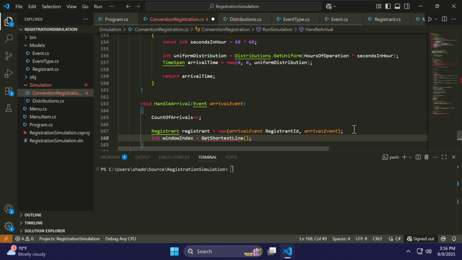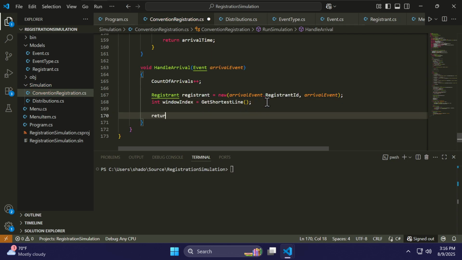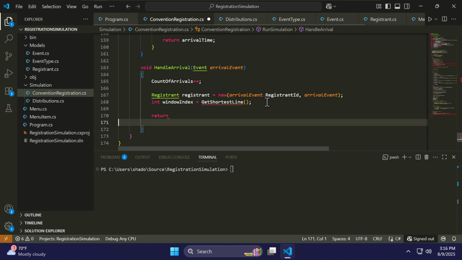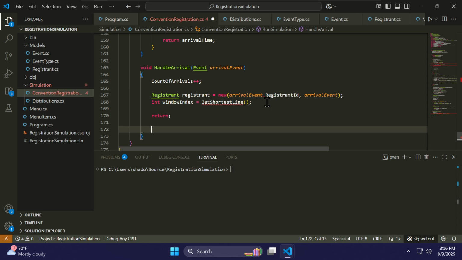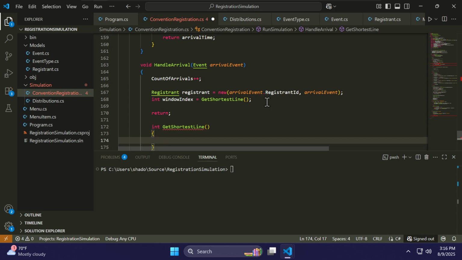We don't have that method yet, so let's add another method. Only place we use it, so we'll just do return. We'll do int get shortest line. The only time they care about a line is when they arrive, so that's why this is all right.